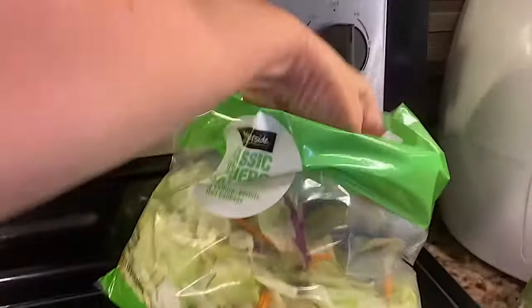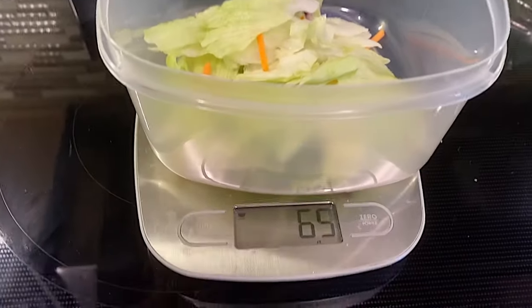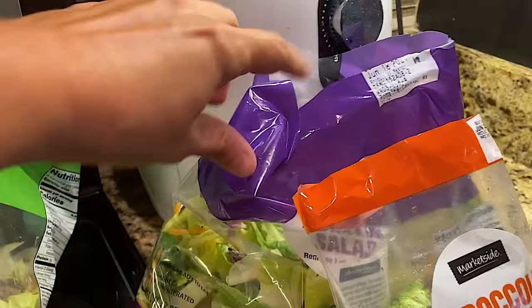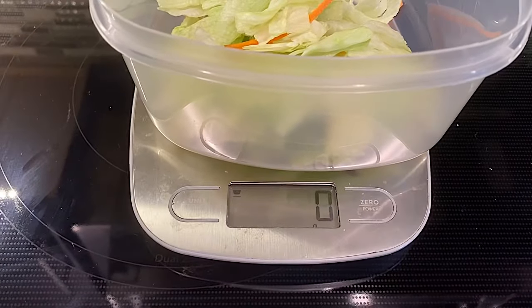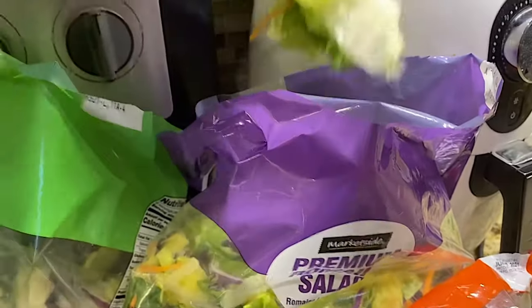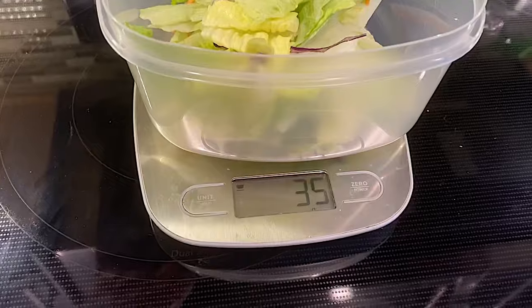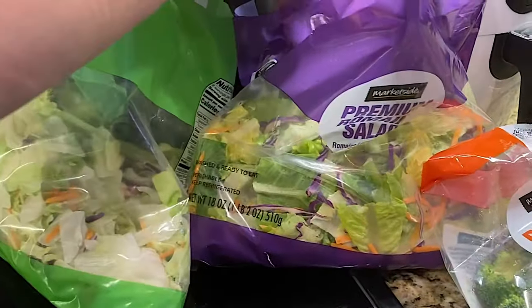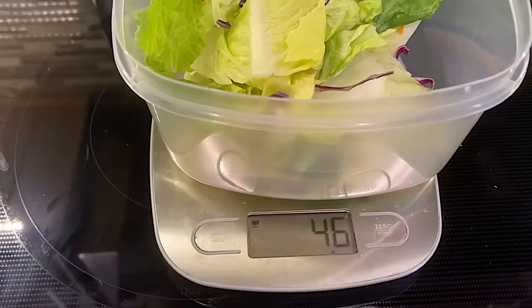Okay, we've got 51. Pretty close. 72 grams. Now we're going to do romaine. Okay, let's look at romaine. Lettuce romaine is 47 grams. So we're going to get 47 grams of romaine, but first you're going to 0 in between. 0. And we're going to get some romaine. We need 44 or 47. 44. There we go. Okay.